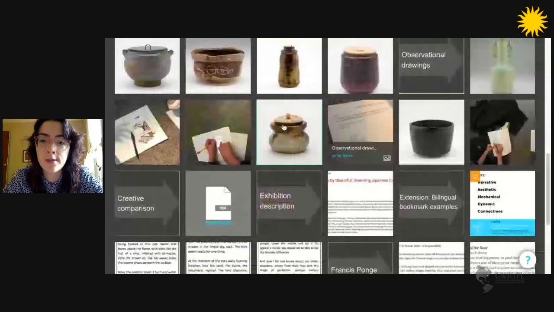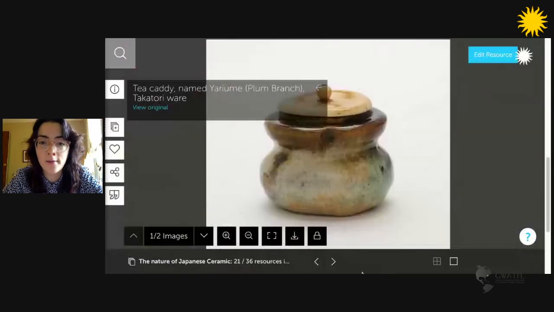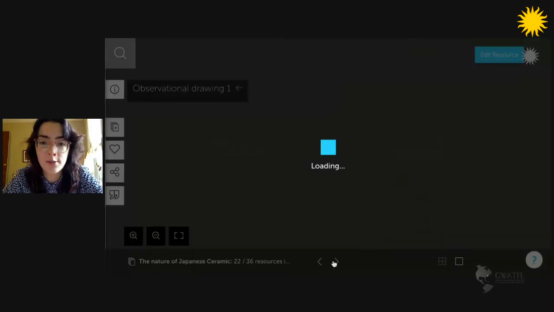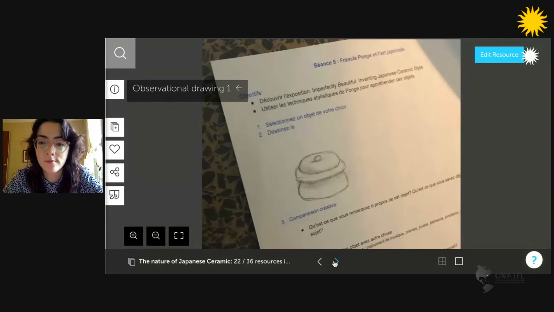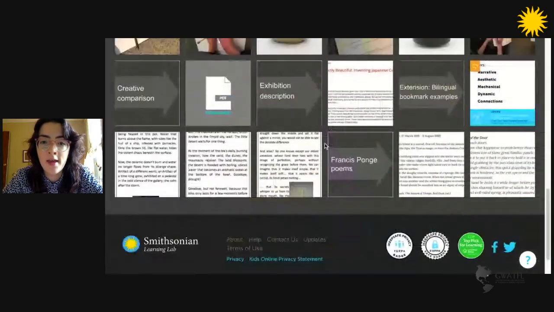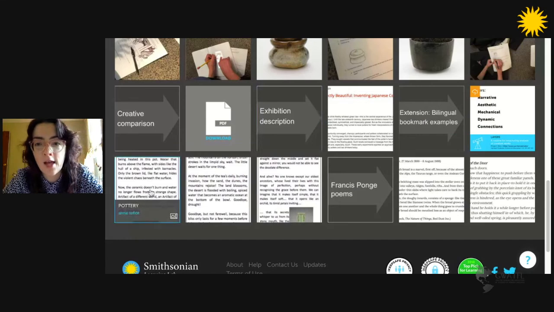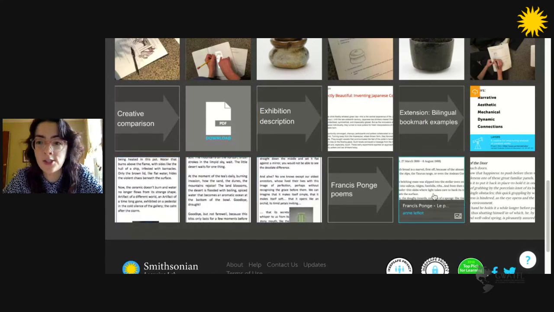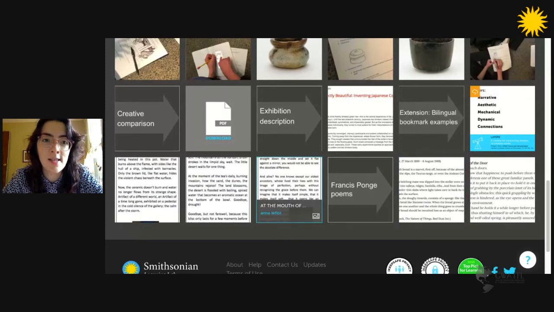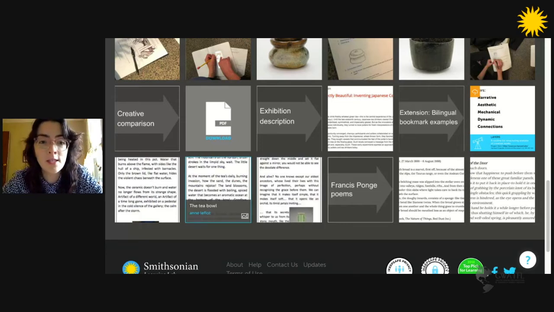She also includes those resources here too, so you can see which ones they were studying. And then she also includes some examples of the poems that students wrote, and she actually translated them into English for this activity and putting it online for others to adapt.